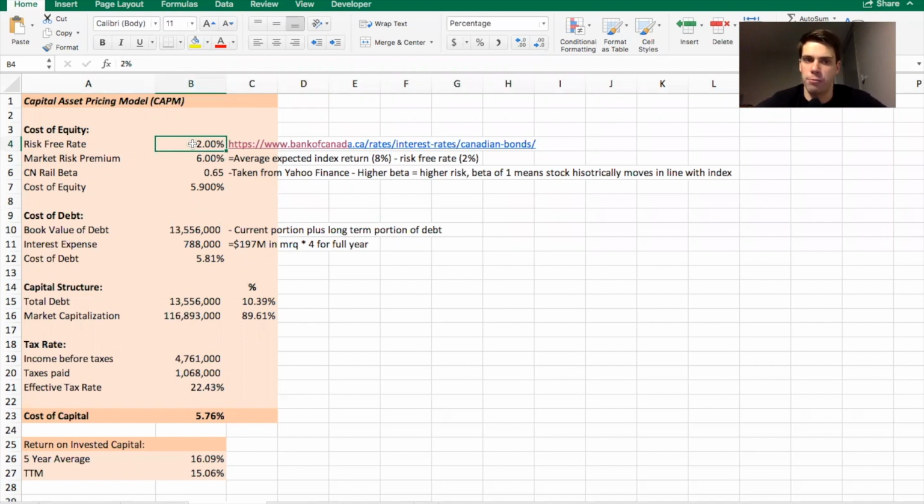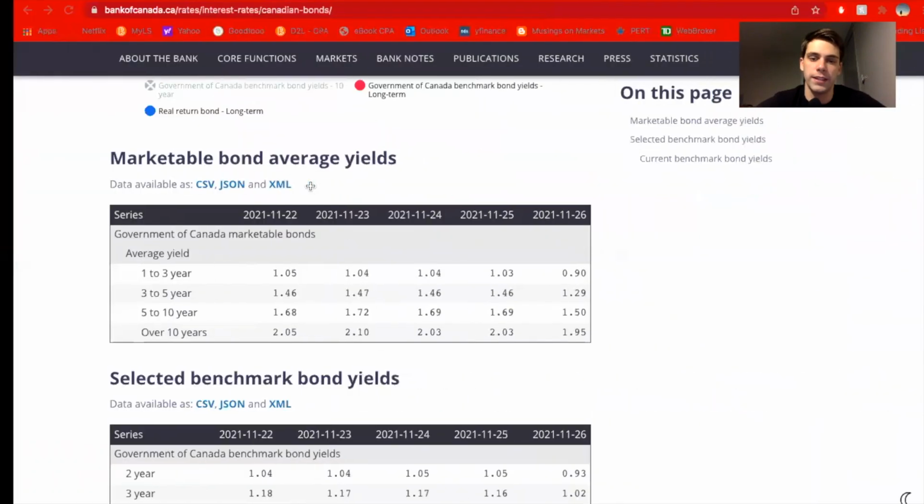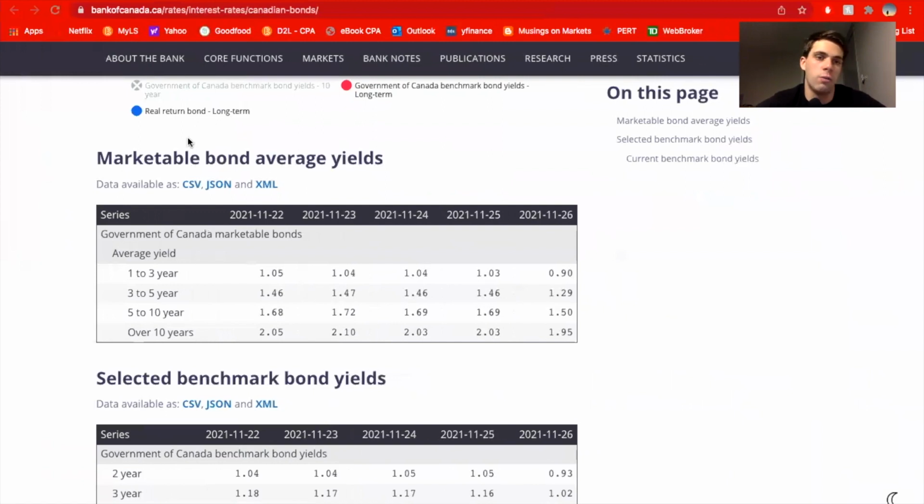So risk-free rate refers to the amount of return that an investor could earn completely risk-free, which usually for that, you're going to refer to government debt, right? Because government debt is generally seen as risk-free. So how did I get this information? Well, it's pretty easy. I just went to the Bank of Canada website. I looked at the average yield on 10-year treasury bonds, and we can see it's about 2%. It's kind of hovering depending on the date, but it's around there at 2%.